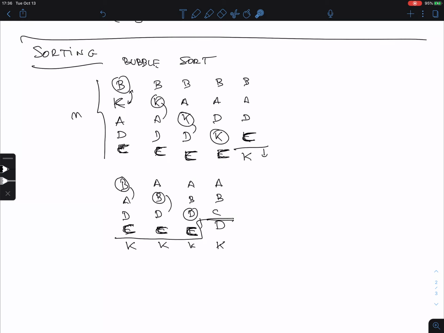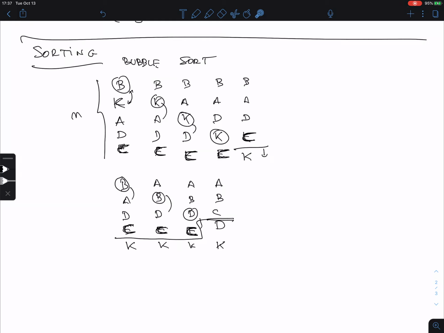Now I'm looking at the second element, which happens to be the same as before. But then you show now when I need to, these two have to be switched. Here we didn't need to switch. Here we have to switch. We switch, and the next step is looking at the third element, which is now actually the same as the previous element because it has sunk down, and so on.